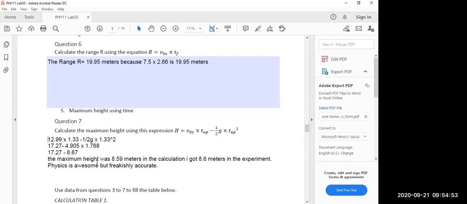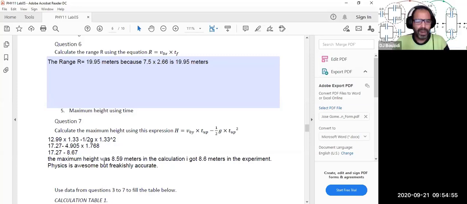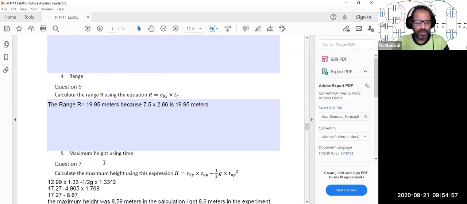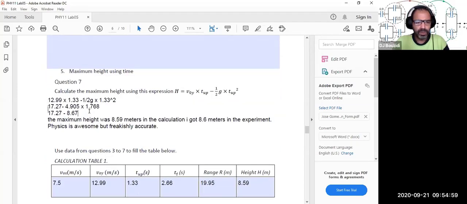Let me see. Maximum height was. Go up, step up with your mouse. No, go down, I'm sorry. Where the cursor is right now, equals to. Put an equal there, and then find me what that number is. I didn't see that algebra. It seems like it's incomplete. Okay, let me see.